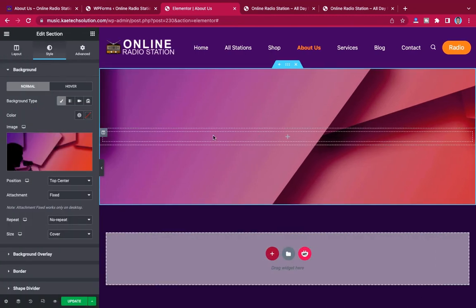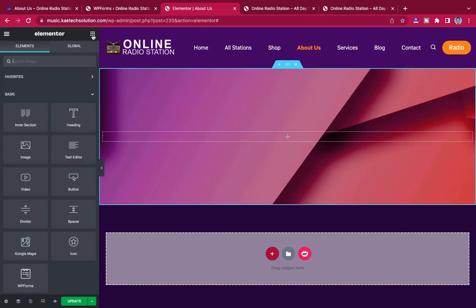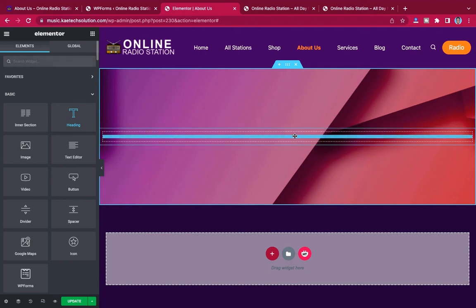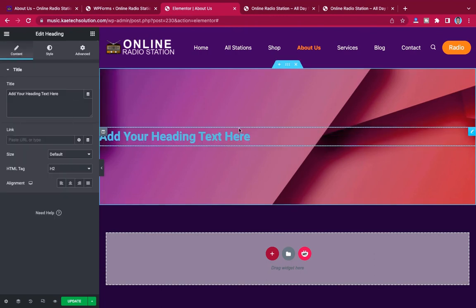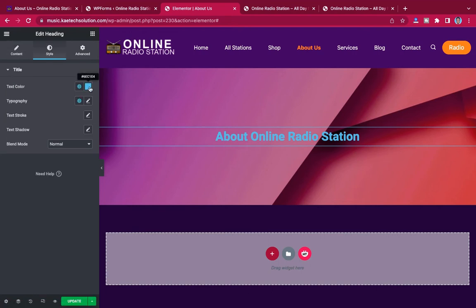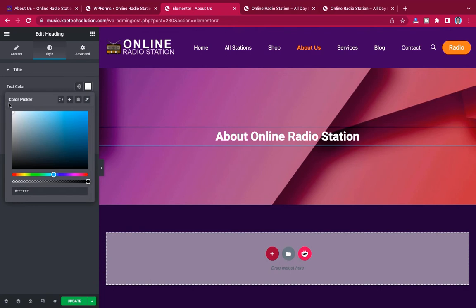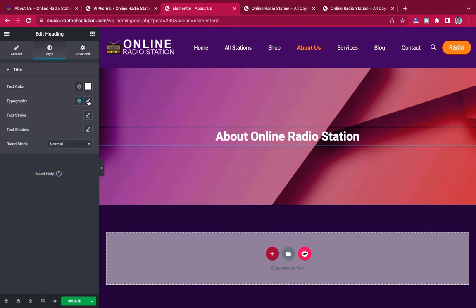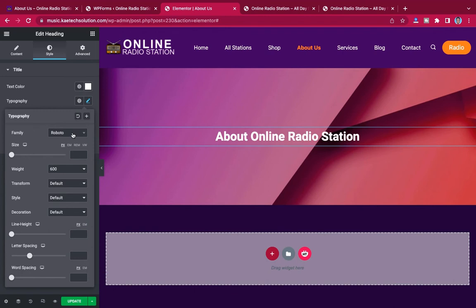Now that we have this one set, we bring a text widget over here. Let's click on this icon over here, and drag this text widget over here, and then we insert this message in it, put it in the middle, and go to style to style it. We change the text to white, and then change the typography and other things. I'm going to change the typography to Poppins or Montserrat. Anyone that suits you, you can change it. There are a lot of typographies over here, so just scroll through and choose it.